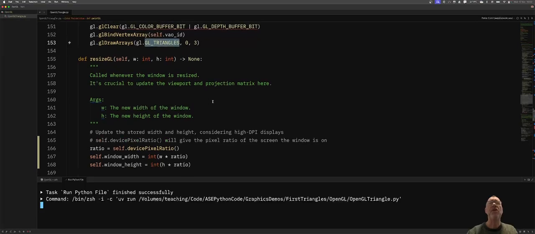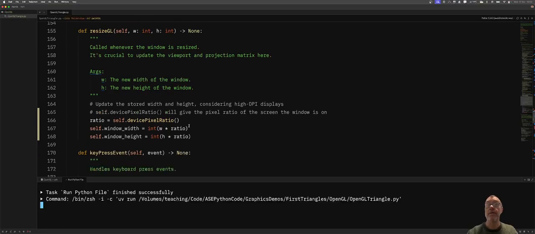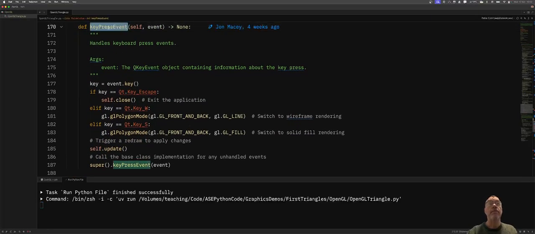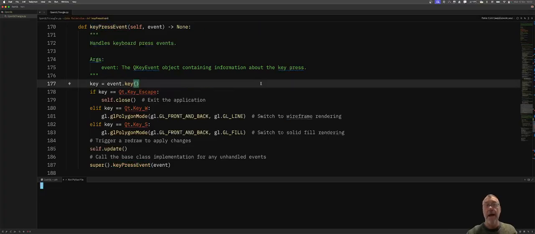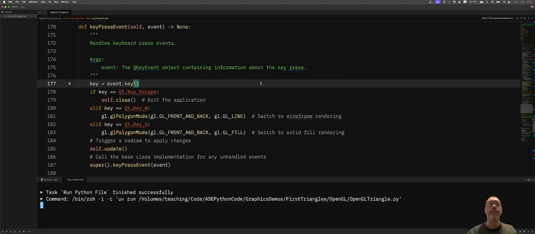The final thing, which isn't really used in this demo, is when we resize the screen, we can get the new width and height and use that to do stuff. We will look at this in more detail when we do more complex 3D work. In this case, it's very small. We've also got key press event, which is when we press the keys, it will do things. In this case, the only thing I've got is to enable wireframe as solid. This is very specific to OpenGL. Other graphics APIs do not let you modify the pipeline easily in this way. You have to create dedicated pipelines to do so.